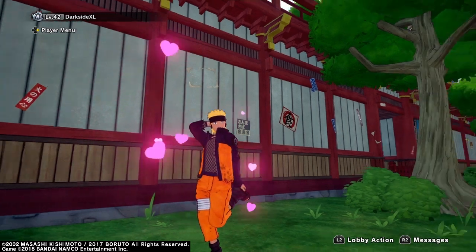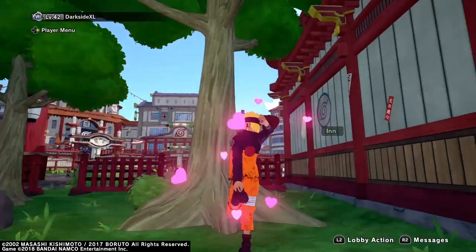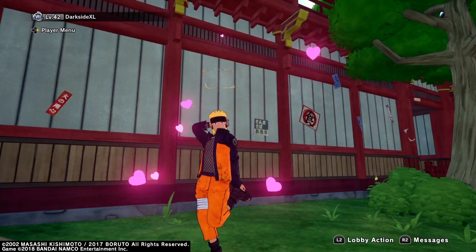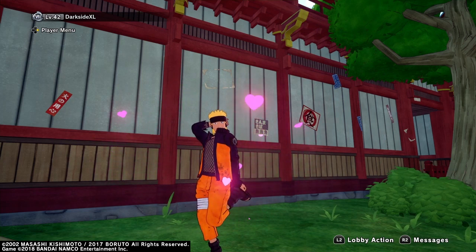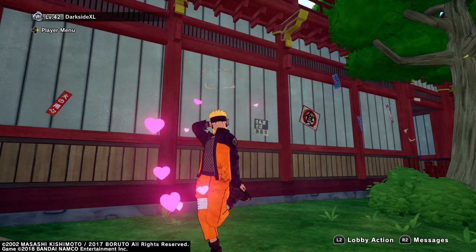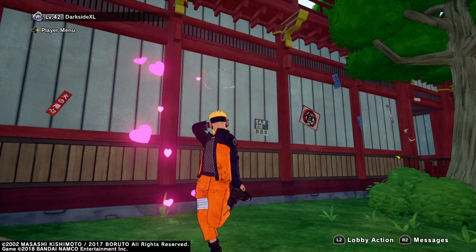This is one of the emotes that we get with the DLC. Also we get the looking good pose 1. So this is like a sexy jutsu pose, I guess, that Naruto did in the anime, but we can't transform into a lady to do this pose, so they just slap it on our CCs to do it anyways.